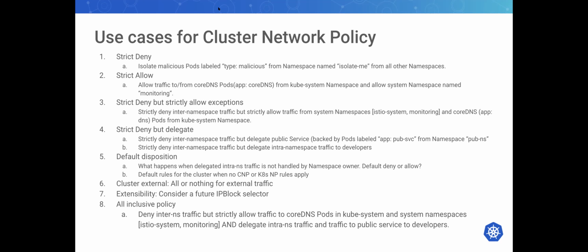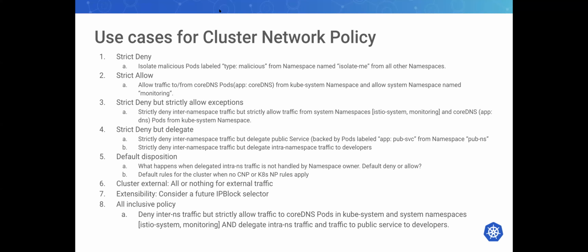Yeah, so to re-emphasize, when we say strict, it essentially means that the cluster administrator's rules are enforced before namespace owners. So namespace owners cannot override these rules. Got it. Should have clarified that earlier. Thanks for bringing it up. So that's the one small point on this, and let's continue.